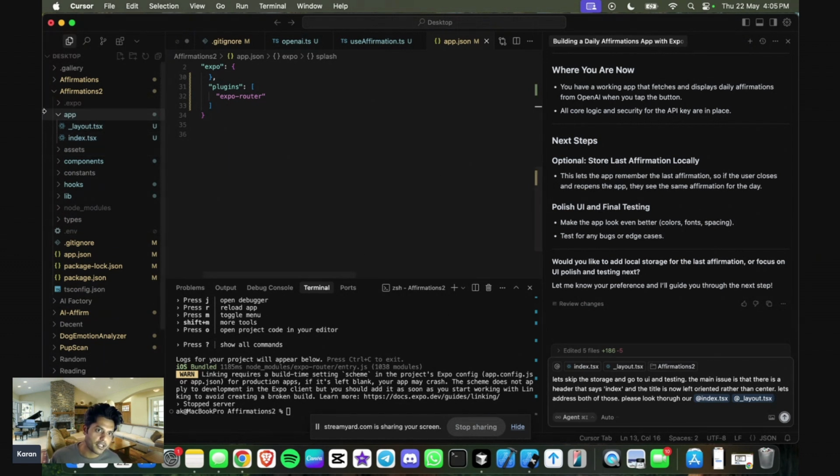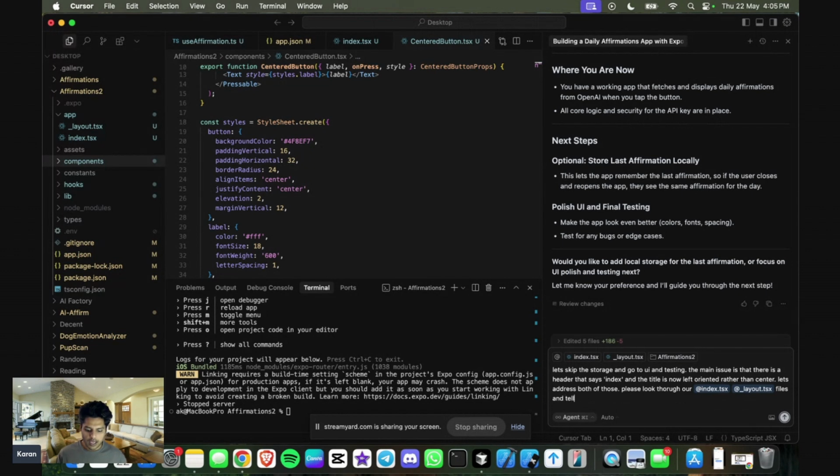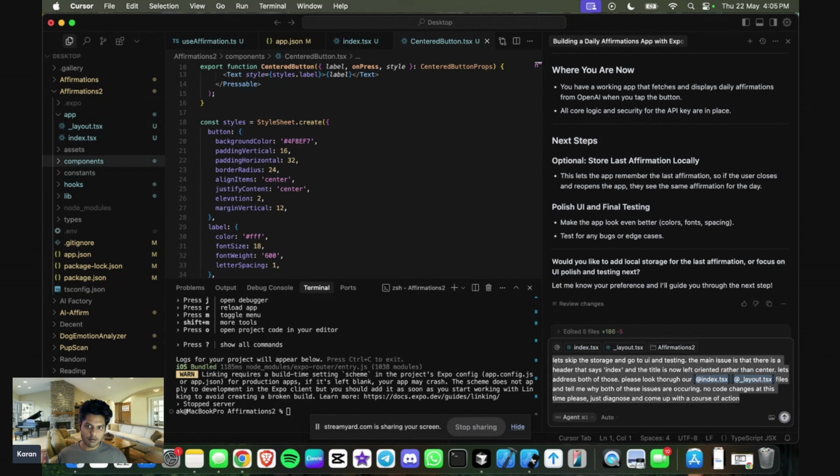They should be determining this, or maybe the components, but not really, right? So just those two files, and tell me why both of these issues are occurring. No code changes at this time, please. Just diagnose and come up with a course of action.